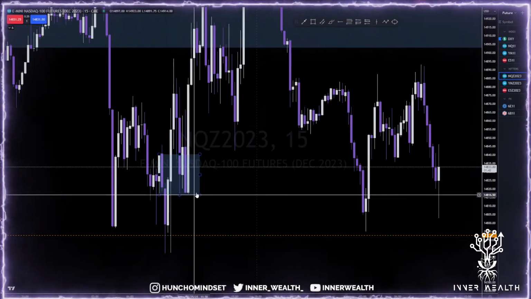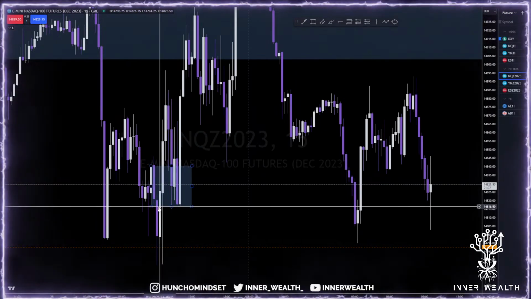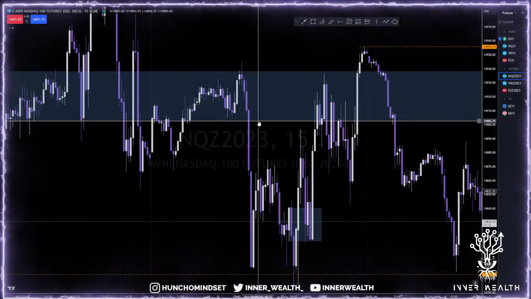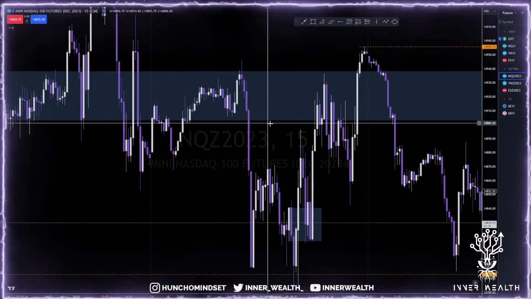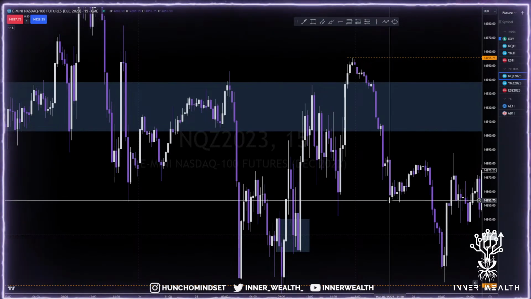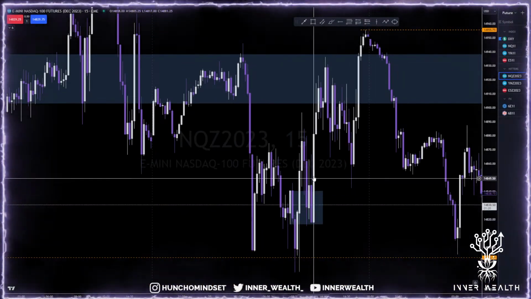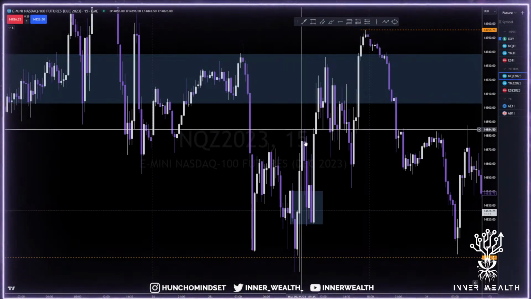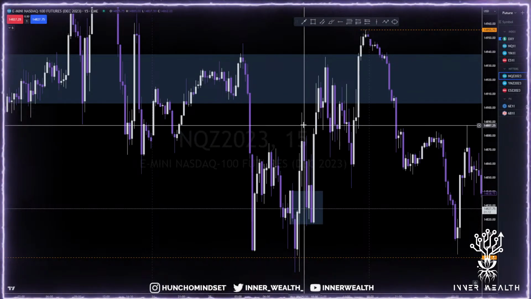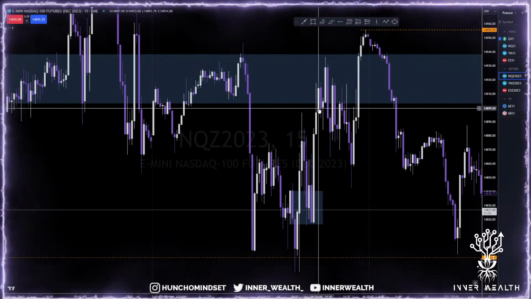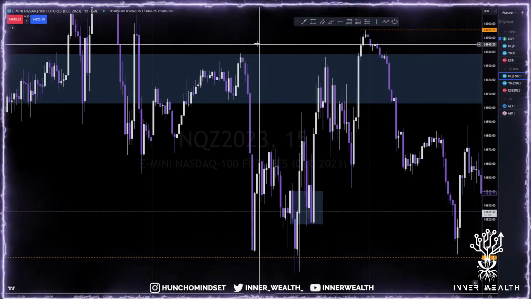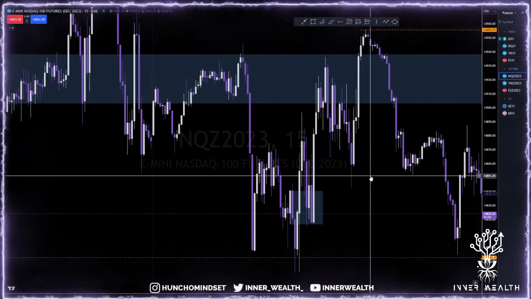But anyways, luckily we were in the long, and I had a really tight stop loss, and it ended up hitting profit. Out of this whole range, I took profit right here at this blue shaded box, and then I closed the entirety at this high. My final take profit was there. I did 2 contracts here. I took 1 contract off around this blue shaded box when I first took my partials, and then at this high, I let the rest ride.